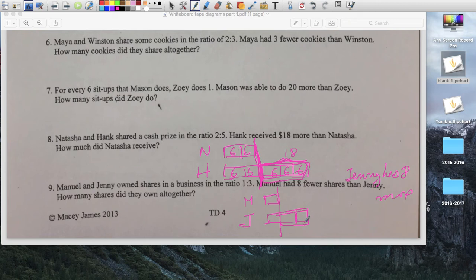8 more, whatever, dollars, I guess, in this case, or 8 shares. So these 2 boxes represent 8 shares. That means that this is 4. This is 4, which makes this a 4, makes that a 4. So look, up to that point, they share the same amount of shares, 4 and 4, but Jenny has 2 more boxes, or 8 more, represented by 4 and 4. So how many shares do they own altogether? Well, 4 here plus 12 here would be a total of 16 shares.